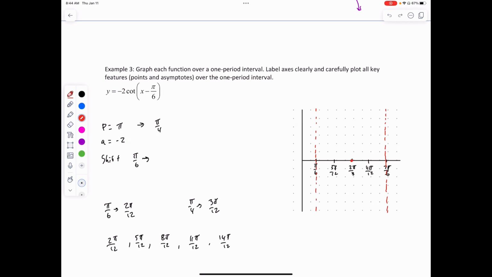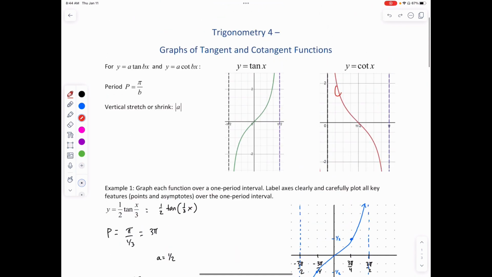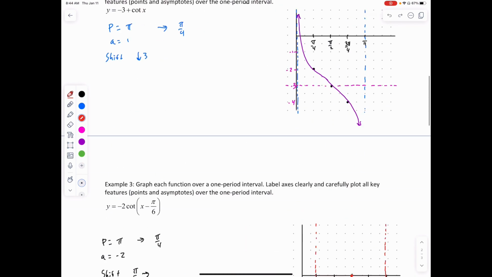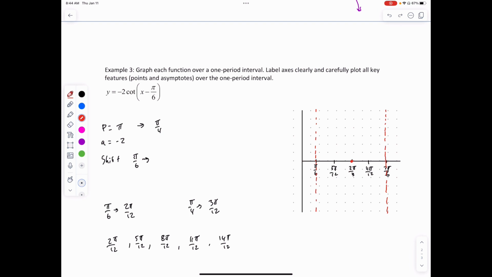Okay, that's interesting. Cotangent normally starts positive and then goes negative, but because of that negative, I'm going to get a negative output first, and then after that, a positive output. So it's going to kind of look more like tangent in that sense. And so this is going to be up at 2, and this is going to be down at -2 where this happens. Again, really important to label your axes. And then so my actual graph itself is going to look something like this.